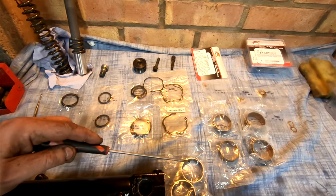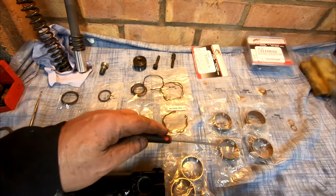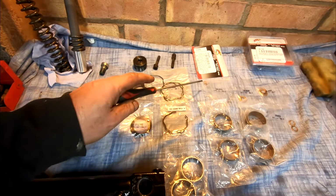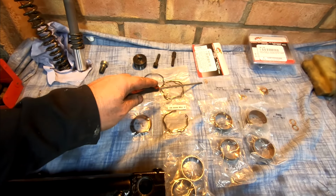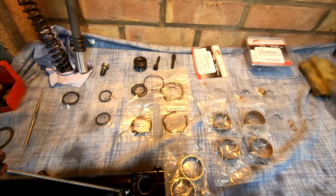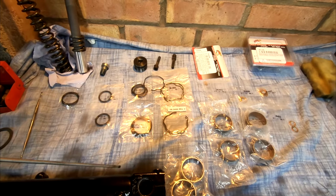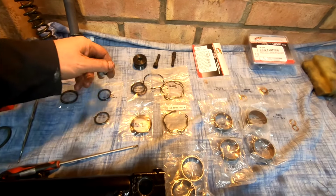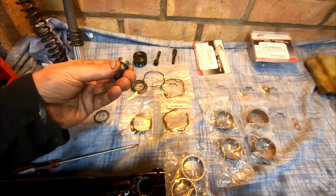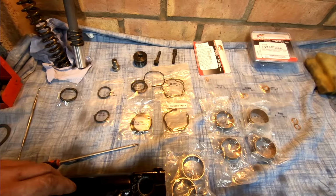I've got upper bushes and I've got two sets of lower bushes. I think those are the ones I need, the wider ones. I don't need those ones. I've also got a couple of copper seals. Now that one is for here. Now this one didn't have one on, so whoever rebuilt it last didn't put a seal on it. Also, the bottom nut, I got washers over here for that. That didn't have any washers on either.